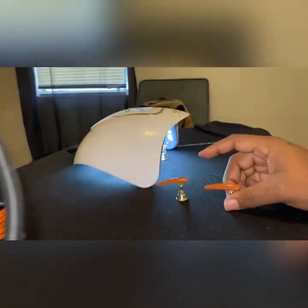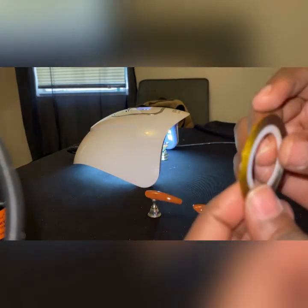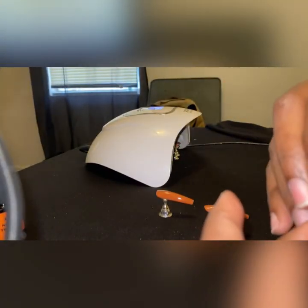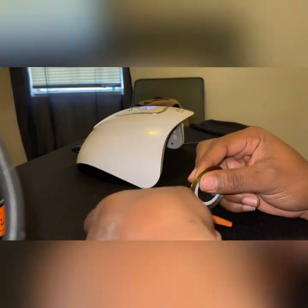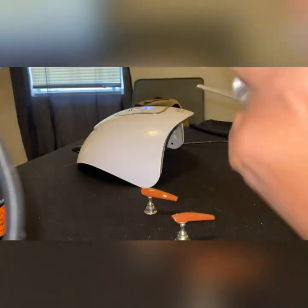So part of her design called for a gold line, and the gold polish that I have just did not do it for me. But when I first ordered the nail polish that I had, I made sure I ordered glittery tape, and it kind of resembles the design, so this was perfect. I'm glad I remembered I had some.